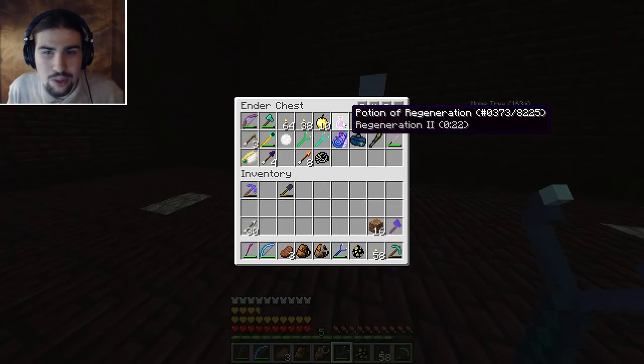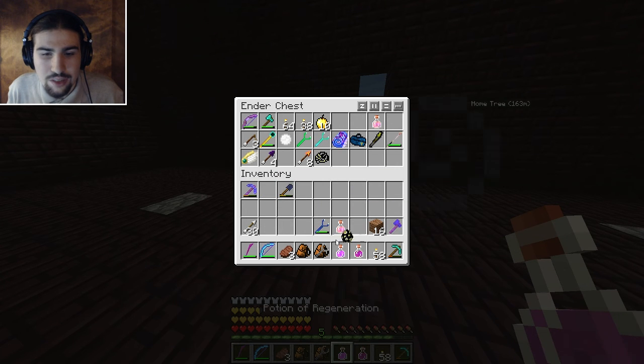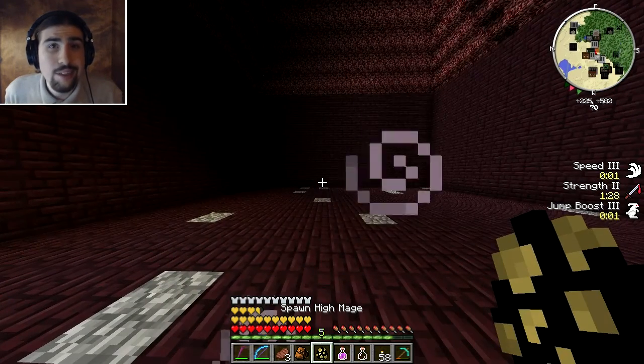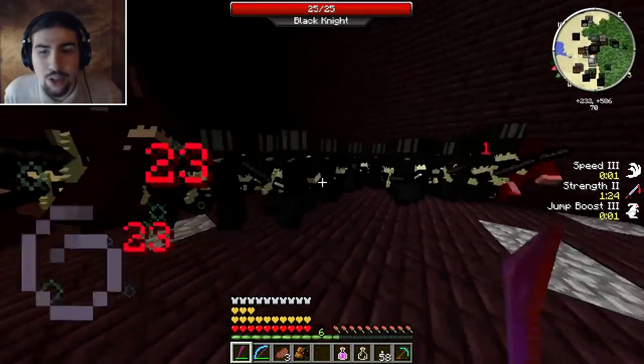So let me just grab some potions real quick, just in case I need them. And I probably will want the strength at least, and the regen can't hurt. So let me just get the stuff all ready and we will fight the boss. Okay, so I just drank my strength potion and now let's fight him. This is the High Wizard, and oh my god!